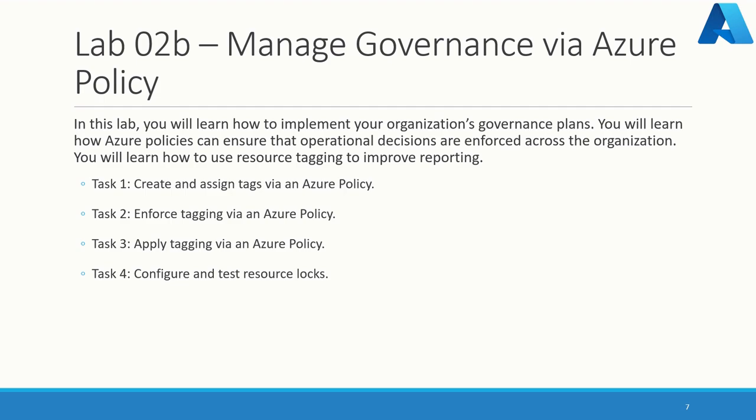There are 4 tasks that I will perform in this lab. In task 1, I will create and assign tags via Azure policy. In task 2, I'm going to enforce tagging via Azure policy. And in task 3, I'm going to apply tagging via Azure policy. And finally, in task 4, I'm going to configure and test resource lock.